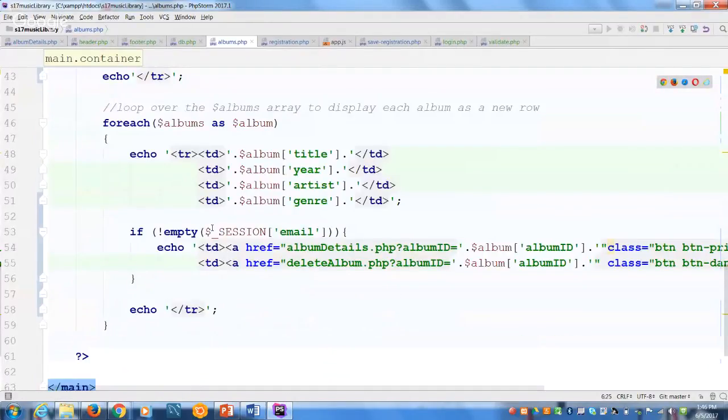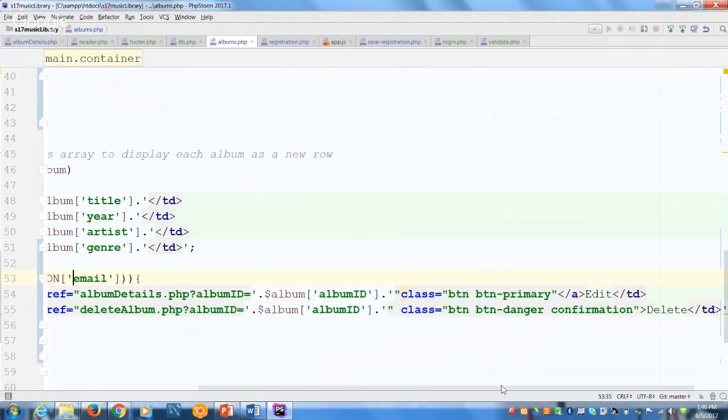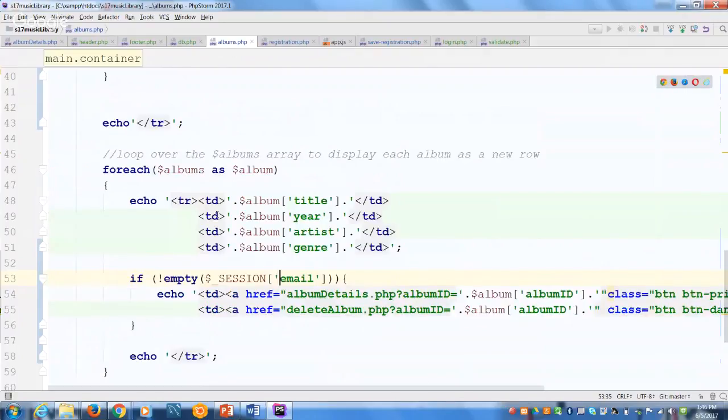So down here, we checked if the person currently had an active session. If they had an email in the session array, then we knew that they could have access to edit and delete functions. So that's what these are. This is edit and delete. So we're going to do something similar here.